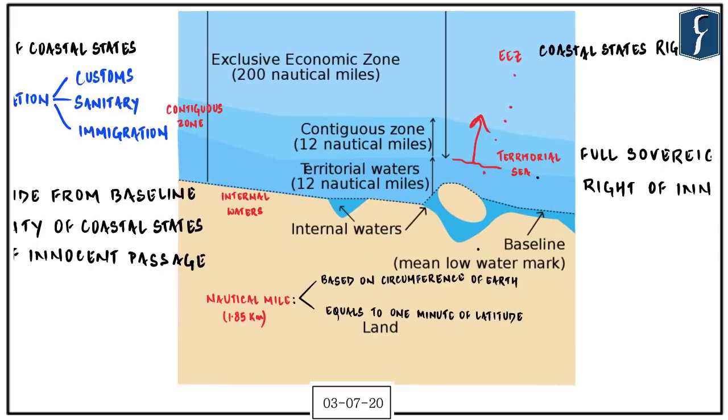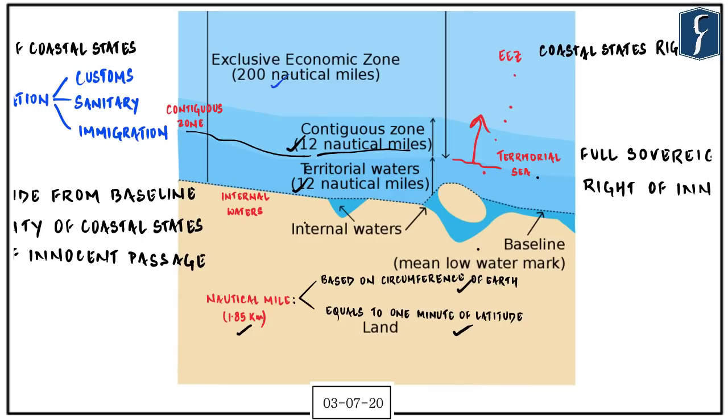understand how. So first, at the outset, you will see a lot of nautical miles written all across, because these are the parameters through which these boundaries are drawn, which you can see with the shaded blue color. Now these miles are nautical miles which are based on the circumference of the earth, which equals 1 minute of latitude, and it comes out to be around 1.85 kilometers, which is marginally larger than the land mile.